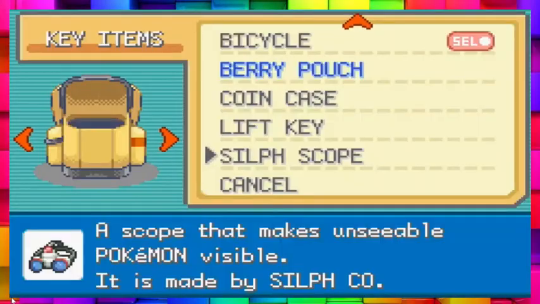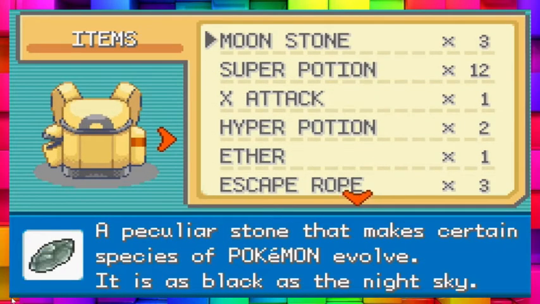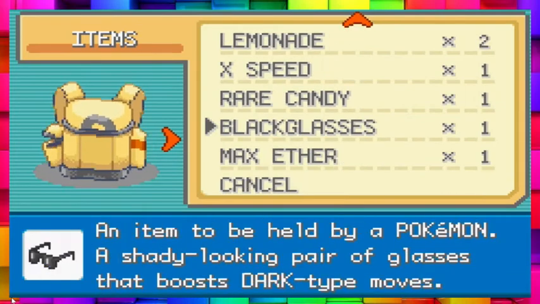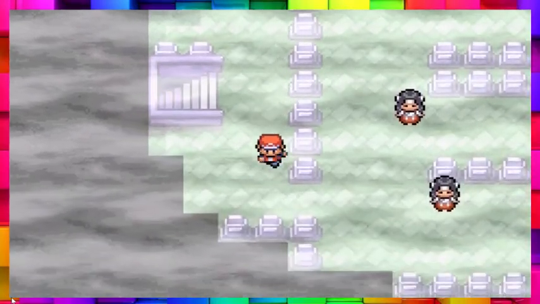Let's see. Do I have a repel? No, I don't think so. Yeah, I don't. Okay. Or do I? One more quick check. Okay, no, I don't. That's a shame.